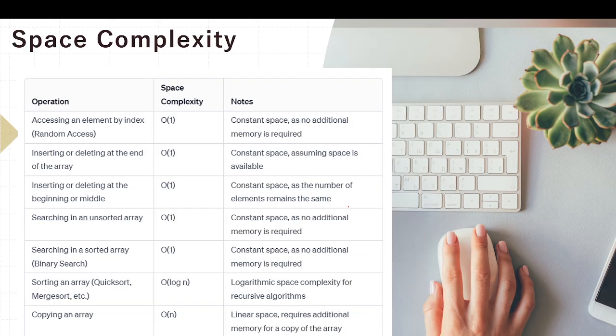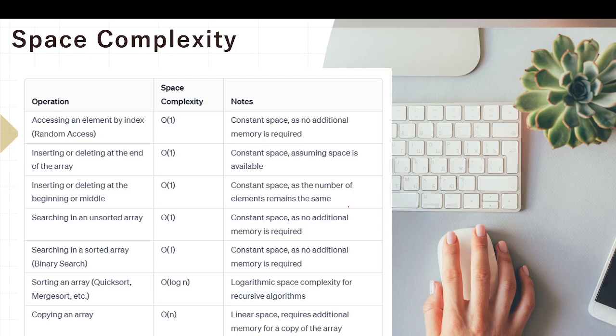Similarly, let's understand the space complexity. Space complexity refers to the amount of memory space required by an algorithm or a program to execute in relation to the input space. For array operations, space complexity is influenced by the additional memory used for variables, data structures, or the resources required during the operation.